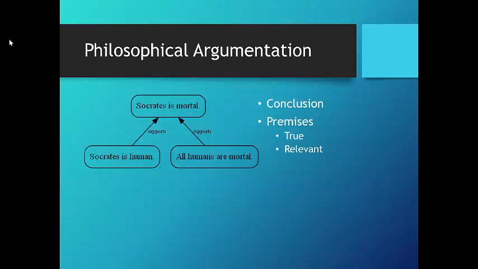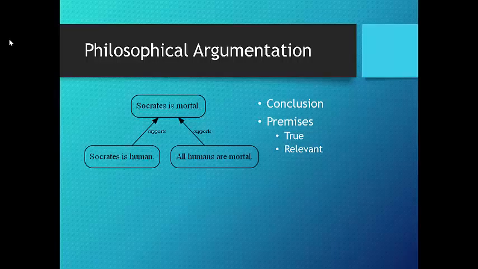We're going to evaluate premises in a philosophical argument based on 2 criteria. We want all of our premises to be both true and relevant to the conclusion that we're trying to support. So it's clearly important why our premises need to be true. We don't want to make up facts out of thin air, or say things as if they were true that haven't in fact been shown to be true. Not all premises are going to be fact statements, so sometimes we're going to be looking at premises that you would have to argue for the truth of, that you would have to show why they're true. But for the most part, we want premises that can be shown to be true.